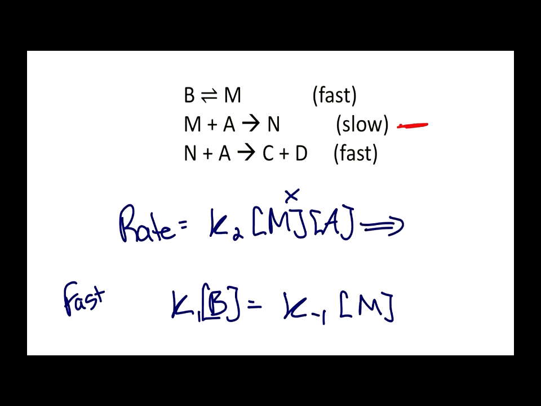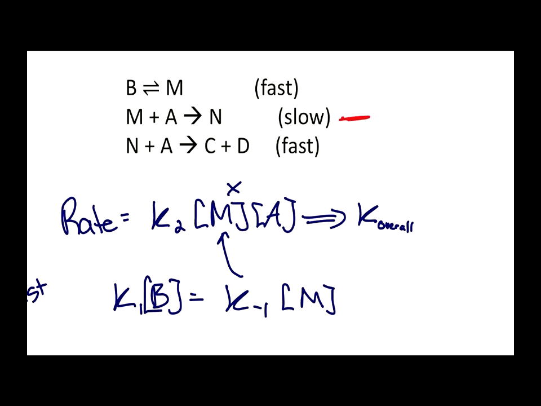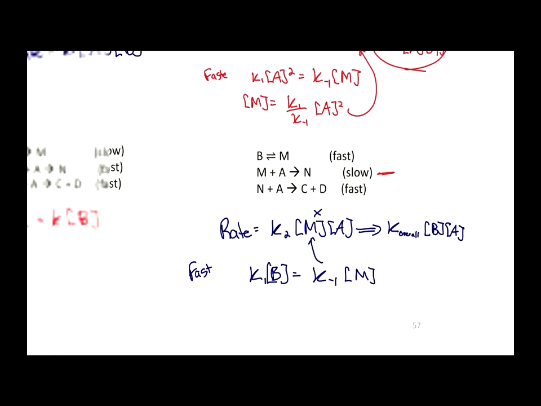So if I insert that M variable back into my rate law, I get the rate of the overall reaction. So k overall, the rate constant overall, is equal to B concentration times A concentration. Do you agree? Yep. All right. So those are the different kinds of rate laws I can give you. Is it that bad? Is this one fun? I think it's kind of fun.